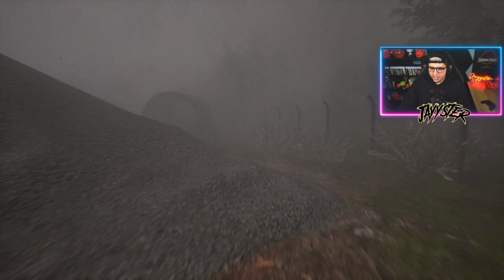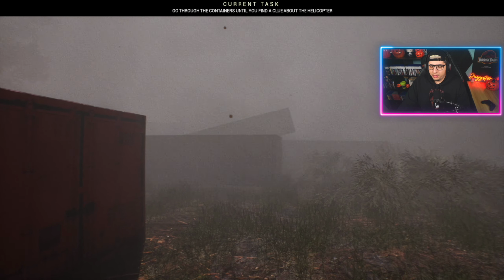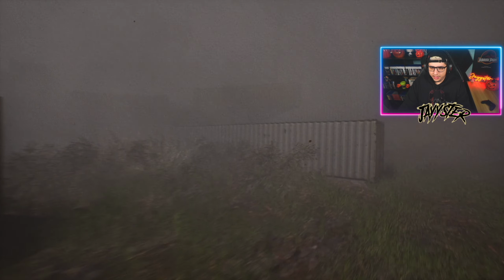All right. Let's see what else is out here, man. Oh. Crap. That ain't a good sign. Go this way. Go through the containers until you can find a clue about the helicopter. Let's do it. Dead end? Dead end. Right? Maybe this right side?